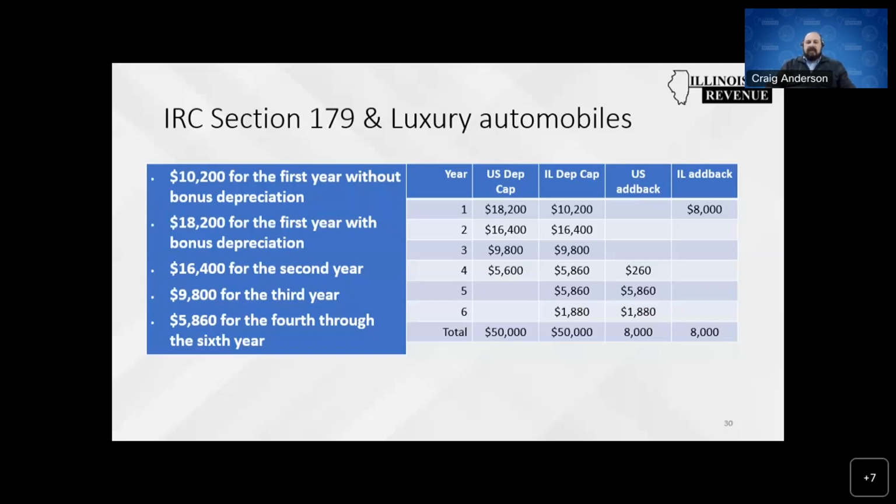5,600, which is fully depreciated federally, but Illinois would extend that to 5,860 in the fourth year and the fifth. And ending in the sixth year for final depreciation of $1,880.